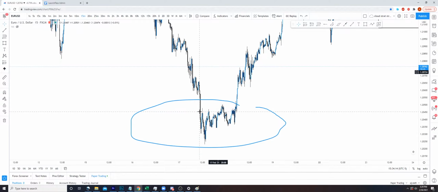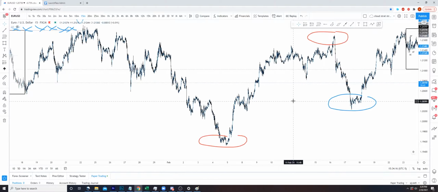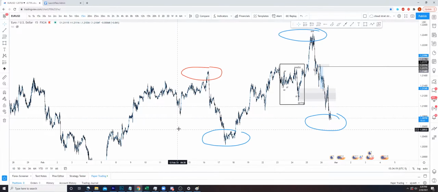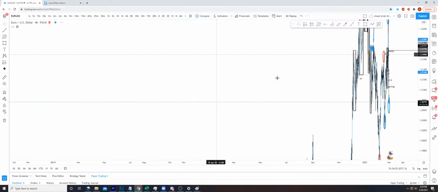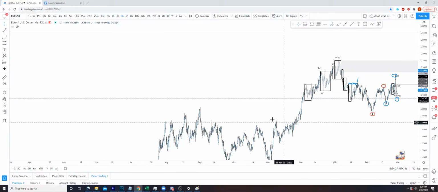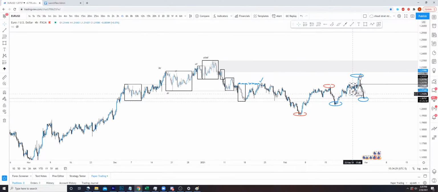So the reason I'm showing you this is because, again, it's up to you if you want to use it or not. It's actually a very good tool. I use it myself often. But if you use it on its own, it's not as good as if you use it with higher time frame structure plus the validation of candlestick structure, right? So that's the idea of, for instance, bullish, bullish, bullish, expect bullishness, right?